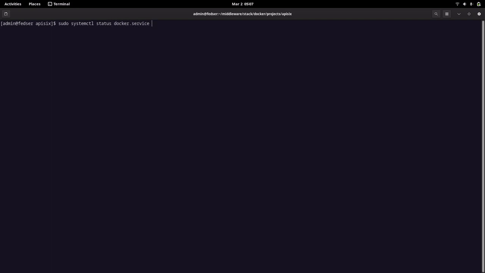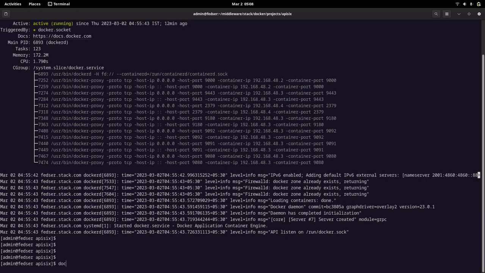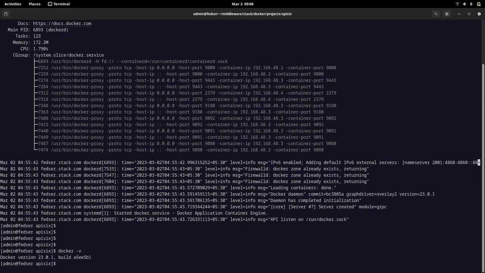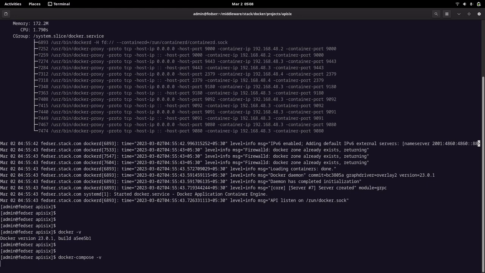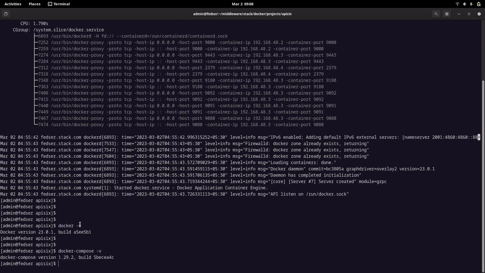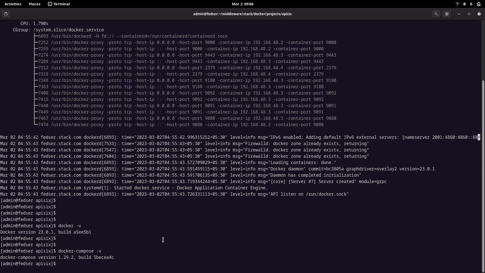Let me check the Docker service. Okay, so it is up and running. The following Docker version is installed on my system, and this is the version of Docker Compose installed on my system: Docker Compose is 1.29.2, and Docker is 23.0.1.